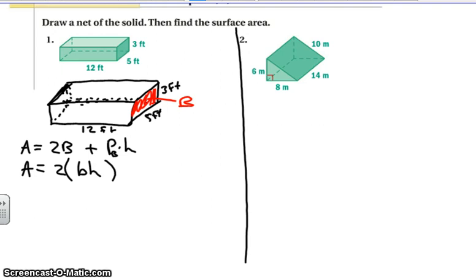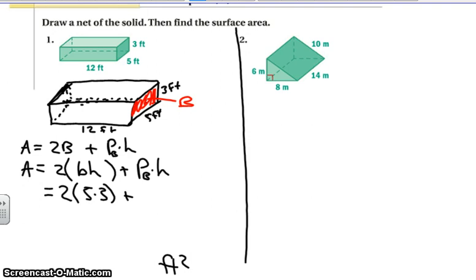So we go BH. Notice I have lowercase b now because this is the actual polygon, the rectangle. Okay? Plus, we're going to walk around that rectangle that he chose, that base, times the distance between the 2 clones that he has chosen. Okay? So now we substitute the numbers for his base he chose. So he just said we have 5 times 3. And we know this is going to be feet squared at the end.